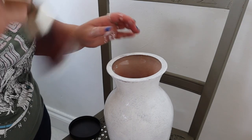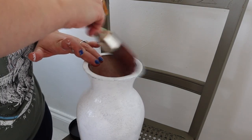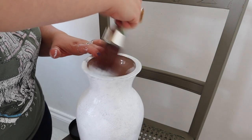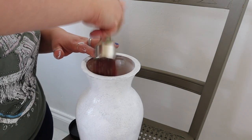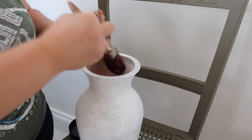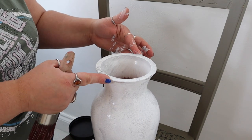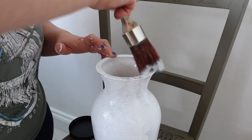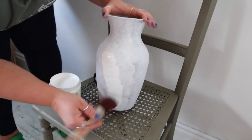On my vases, once I've done the outside, I also take the primer down the neck of the inside a few inches — just where your eye would naturally see into the vase. I only use these pieces for staging props, so I'm not going to sell them. If you are going to sell it, you might want to tape off a straight line, go down further inside the vase, and definitely do the base as well. I do at least prime that inner lip so that when you're photographing or filming the piece you don't see the original finish inside.